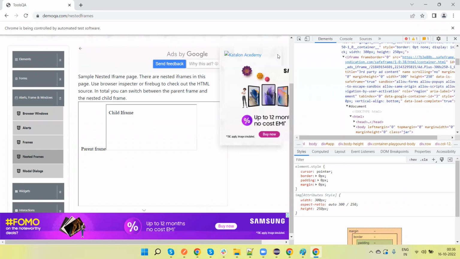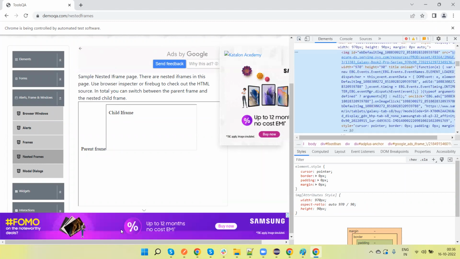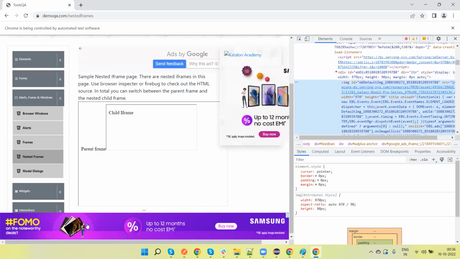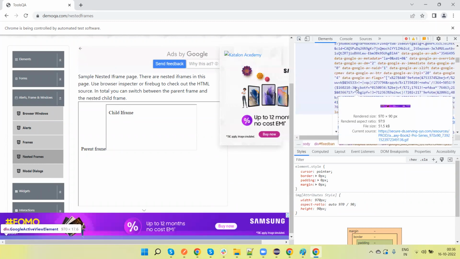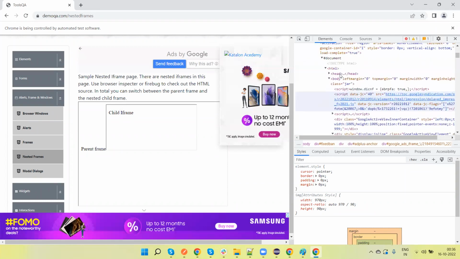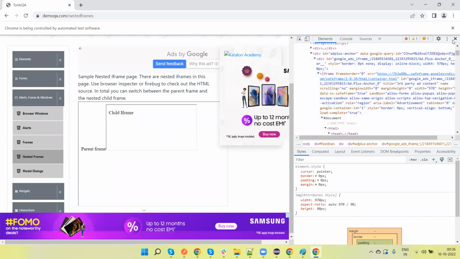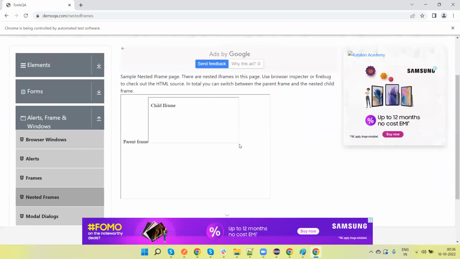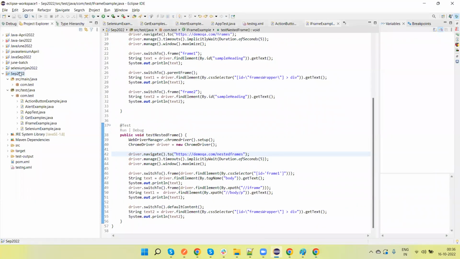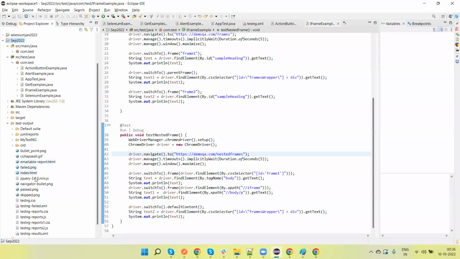If I go to the bottom code, this is also coming from different code, right? Different sources. This is the Google AdSense. It will also come in the iframe. Okay, got it. So there are no rules for when we apply the frame and when we are not applying the frame. Even if I go and see the HTML reports, right? There we can also see reports are generated using the iframe concept.